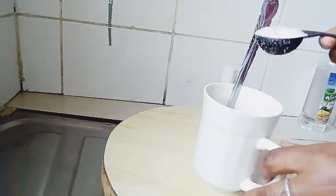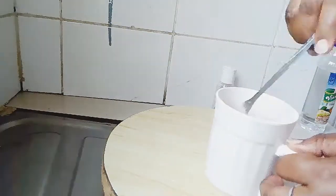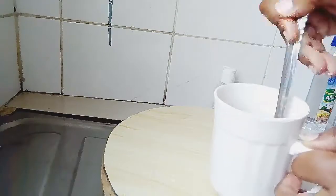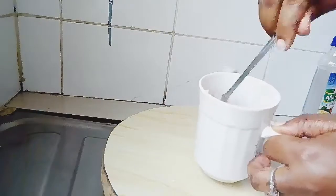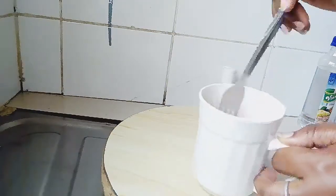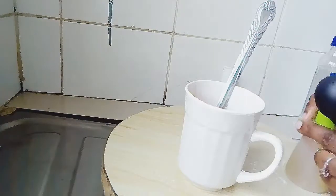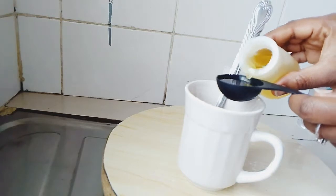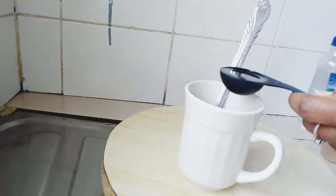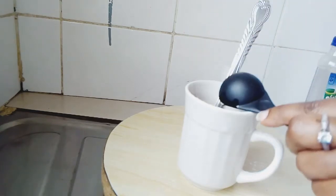Next I'm going to add sugar. I added 1 tablespoon of sugar. If you have powdered sugar, the better, but I just used normal brown sugar, and it's amazing. You can use melted butter or cooking oil, whatever you prefer. I just added 1 tablespoon of cooking oil. I don't like butter, that is why I used cooking oil.